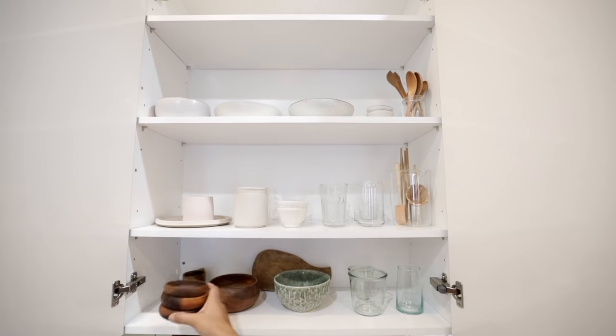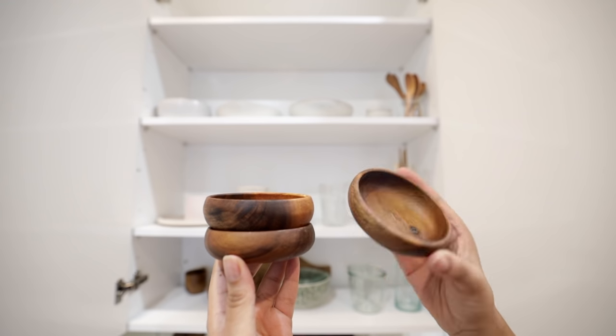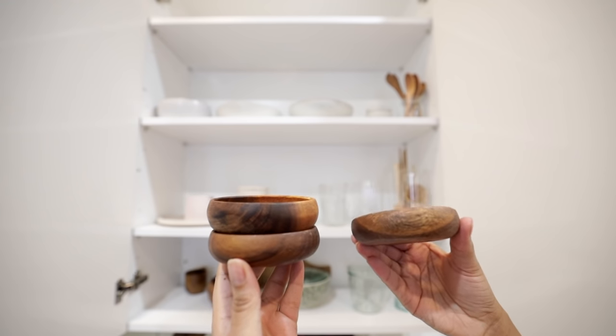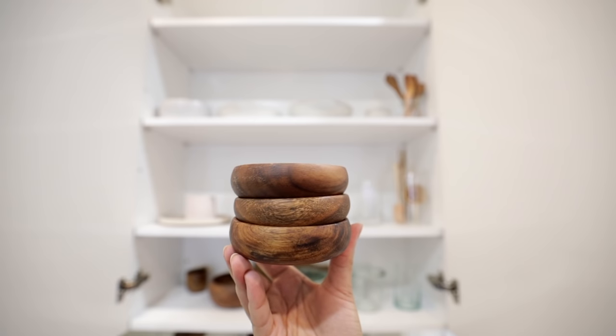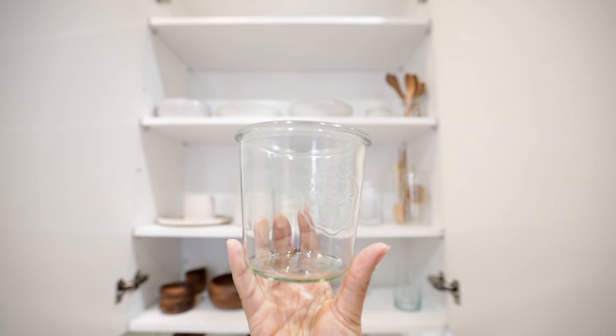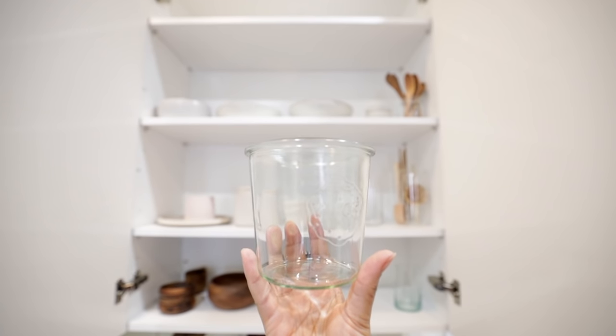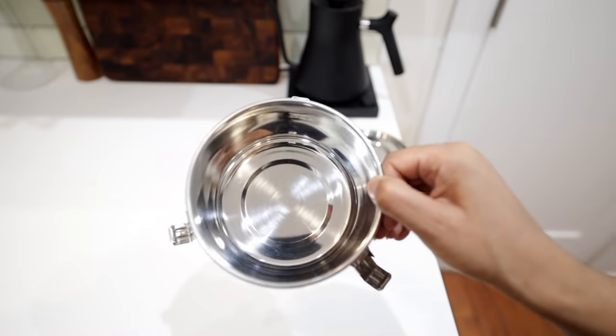I have these little prep bowls which I usually use to mix spices and very small quantities of things. I basically took these from my mom — well, after enough nagging she eventually gave them up, and I believe she found them at Ross. Those little clips go to these jars. I use them for everything: they're in my pantry, I use them for leftovers, and also for little scraps — if you've seen my 'what I eat in a week' videos you already know.